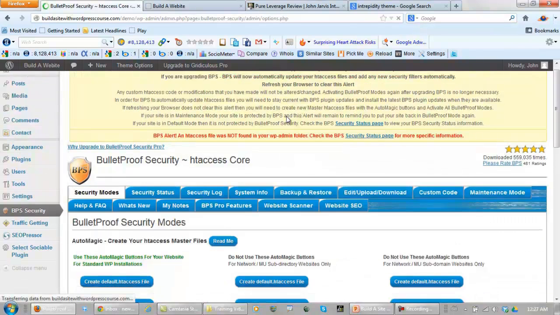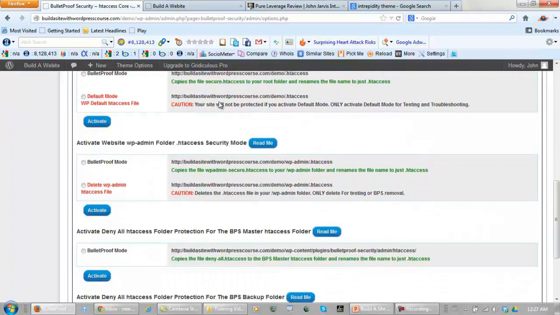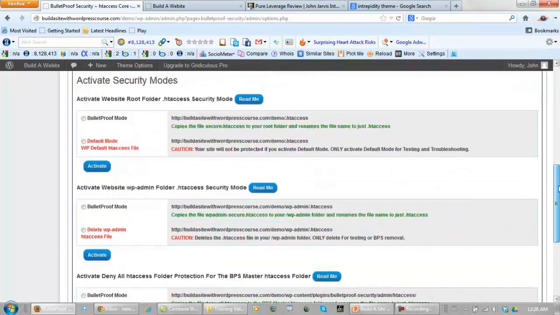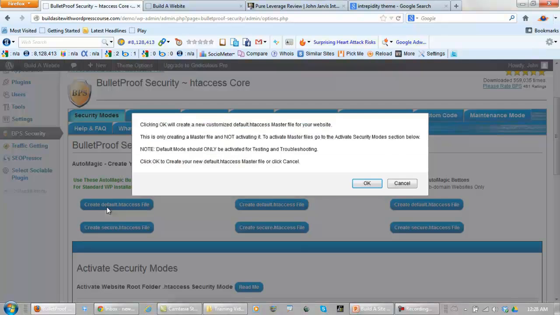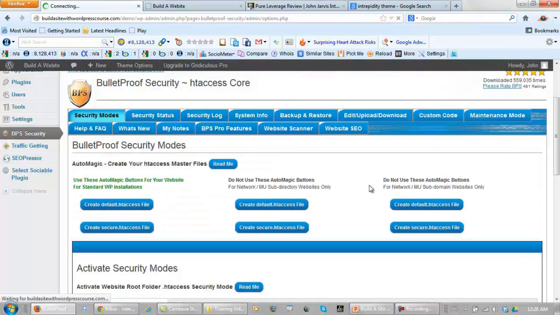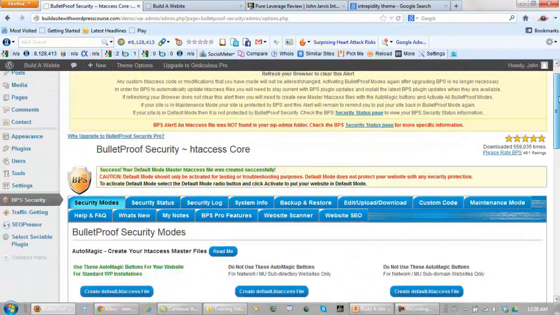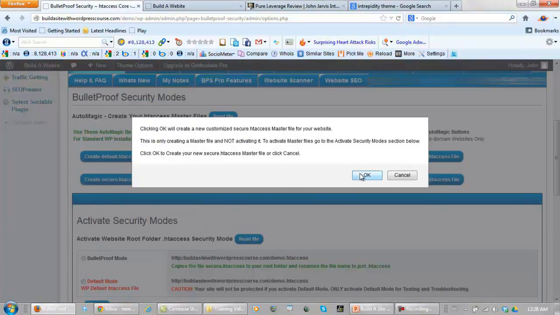All we need to do is scroll down. Now we have two radio buttons right here that we need to pay attention to. And below that we have 1, 2, 3, and one below that, 4. So what we need to do is create default htaccess file. Scroll back down, create secure htaccess file.